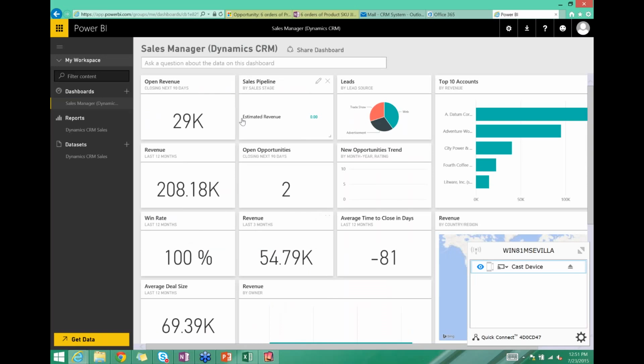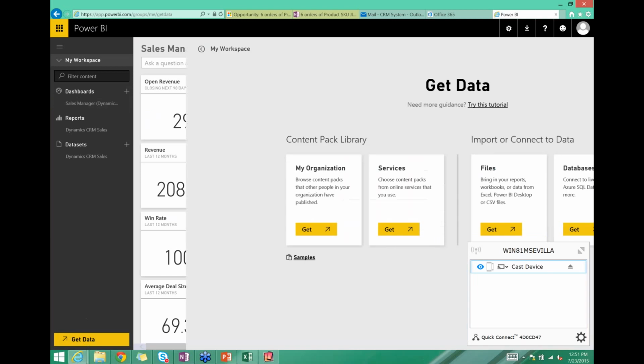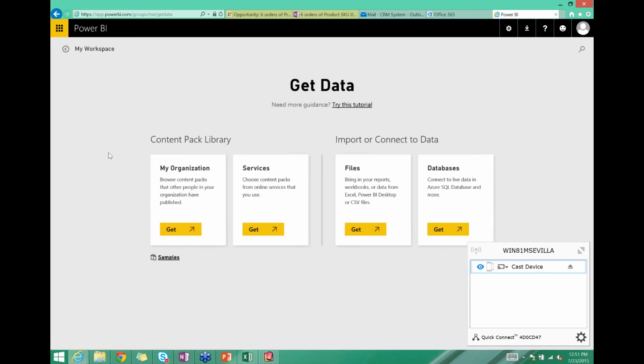So here I have the dashboard. This is Power BI, it lives in a browser. If I want to connect it to data, then all I need to do is click on this button right here, and I get a list of sources for my data. So I can import from databases. If you have an Azure SQL database out there, you can point this and pull data from there. If you have a CSV, an Excel document that has static information and you want to pull that into your environment, you can do so.